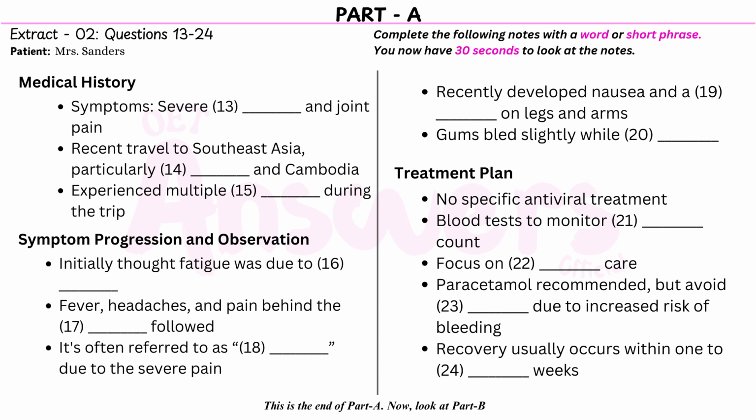Have you noticed any bleeding, such as from your gums or nose, or bruising more easily than usual? Actually, yes. I brushed my teeth this morning and my gums bled a little. I thought it was odd because that doesn't normally happen. That's concerning, but it's something we'll keep a close eye on. Dengue fever can sometimes lead to a more severe form known as dengue hemorrhagic fever, where bleeding and blood clotting issues occur. It's good that you're in the hospital so we can monitor you for any signs of that progression. That sounds scary. Is it dangerous? In some cases, yes, it can be serious, but we're here to manage it.